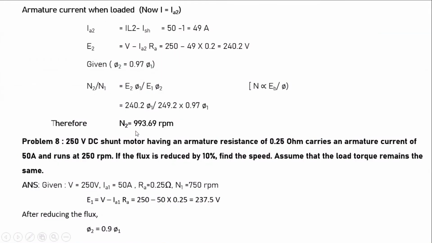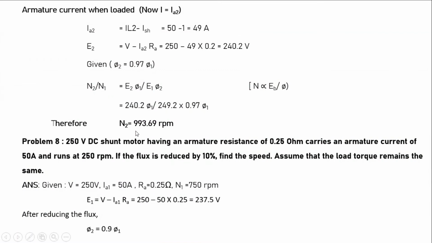We will see problem number 6. Determine the developed torque and shaft torque of a 220 volt 4 pole DC motor with 800 conductors, wave connected, supplying a load of 8.2 kilowatt by taking 45 amps from the mains. The flux per pole is 25 milliweber and its armature resistance is 0.6 ohms. In this, gross torque, armature torque, developed torque all are the same.